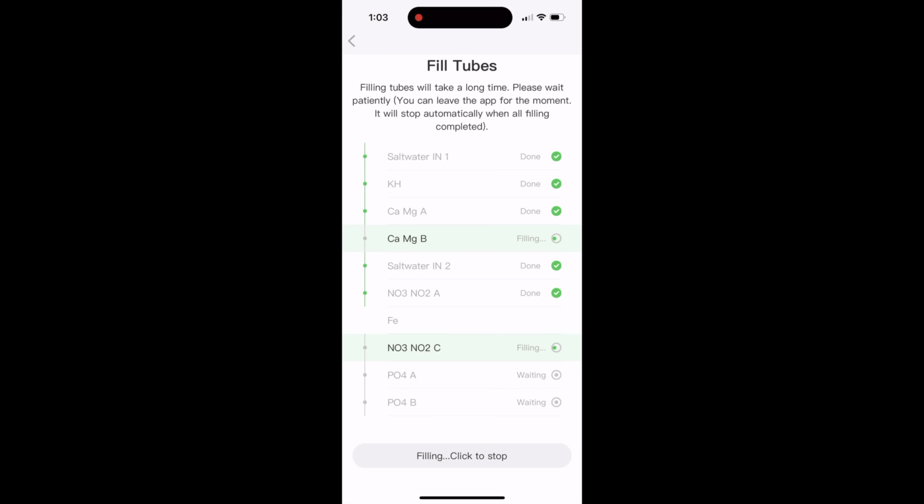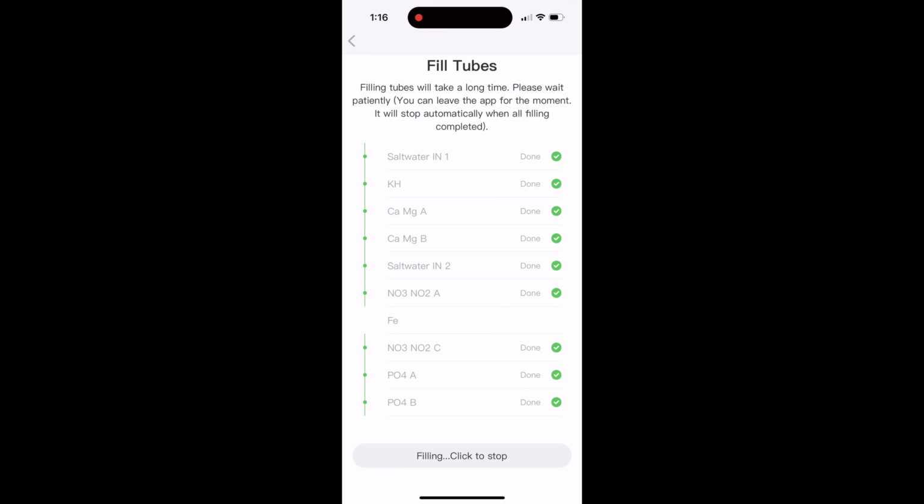So I'm gonna step away from the app again. I'll give it plenty of time to get the job done. We go from 103 now up to 115, and you can see we're almost there. All lines are now full. In fact, it does say all filling done, so I can click that button. That process did take a good 20, 25 minutes, which is totally fine because it didn't actually require any input whatsoever from me.